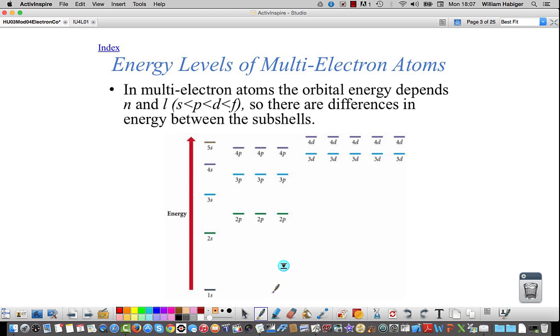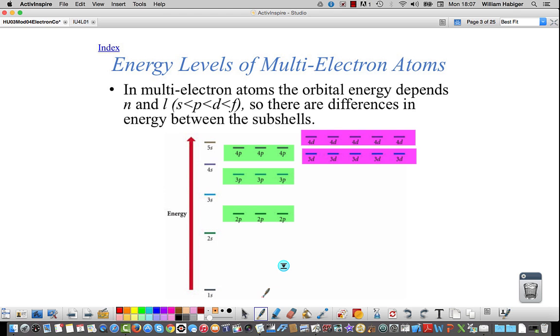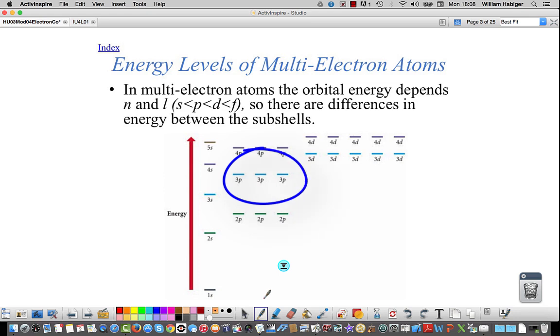Therefore, we're going to have an energy difference between the different type subshells S, P, D, and F of the same shell. So the 3s subshell will have a lower energy than the 3p subshell, which will have a lower energy than the 3d subshell. However, the orbitals in a particular subshell will have the same energy. When orbitals have the same energy level, they are said to be degenerate. So when talking about the orbitals of a specific subshell like the 3p, we would say that the orbitals of the 3p subshell are degenerate.